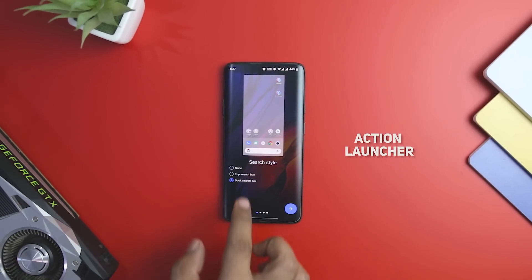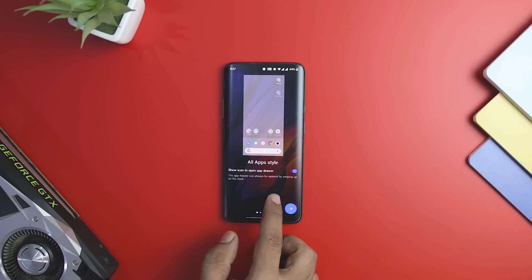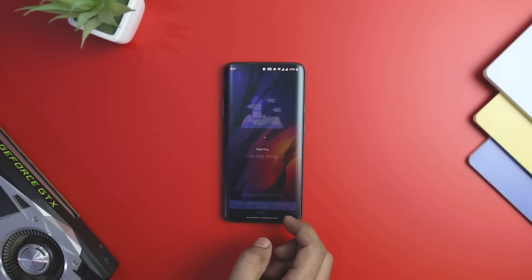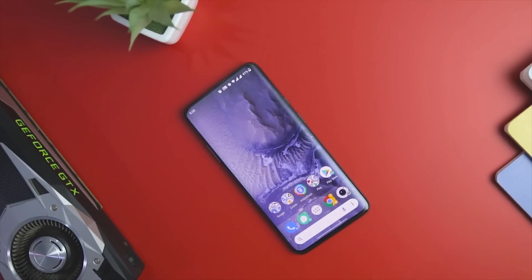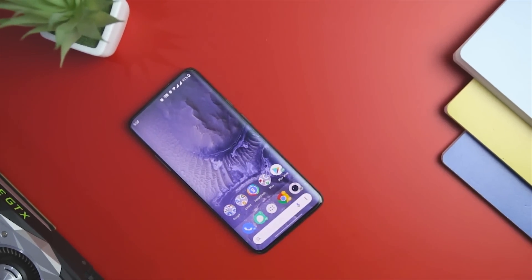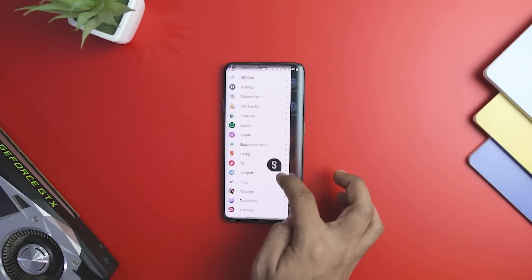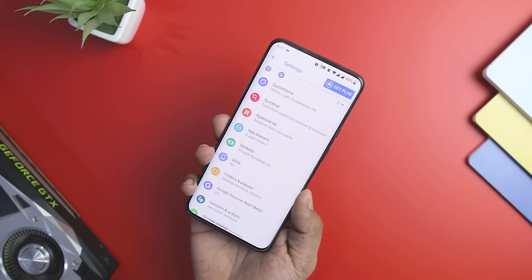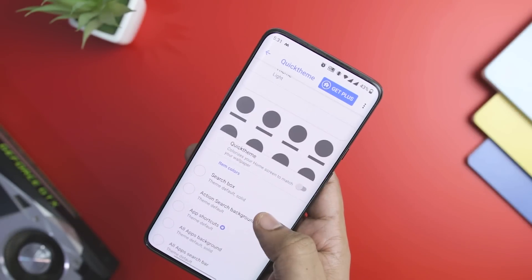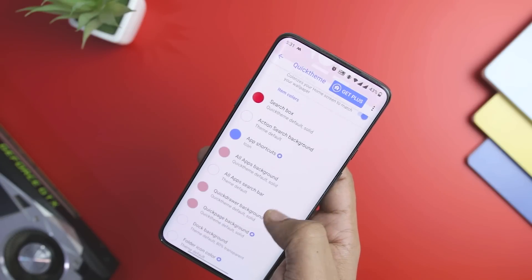Action Launcher takes a colorful approach to Android customization and presents a ton of options to customize every tiny aspect of your home screen. Despite these heavy customizations, it is one of the fastest Android launcher apps — free but with advertisements integrated. It supports Google Discover integration to deliver your preferred news feed at your fingertips. It comes with a glance widget to view the weather, date, and next calendar appointment with a single tap. Its quick theme feature can automatically adjust the color to match the wallpaper. Icon resizing and quick suggestions for alternatives are also available. Overall, it is an award-winning Android launcher that deserves to be on your device.